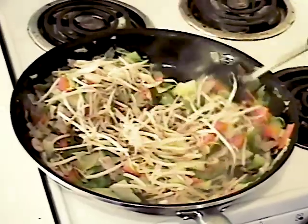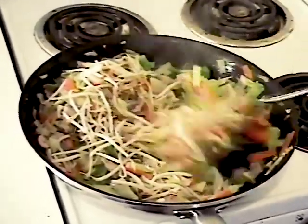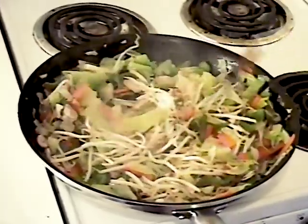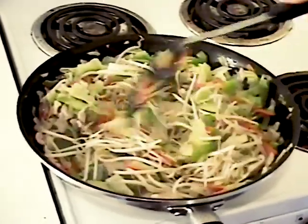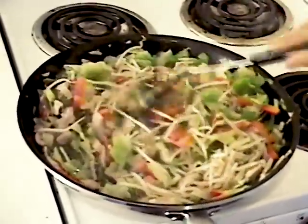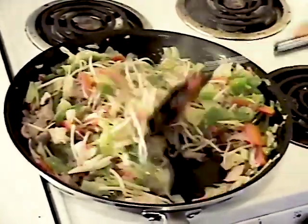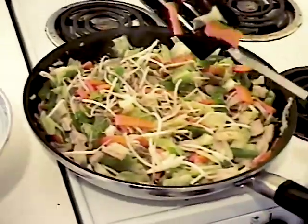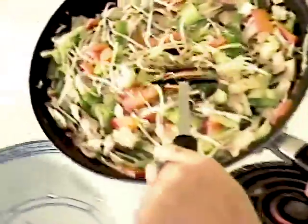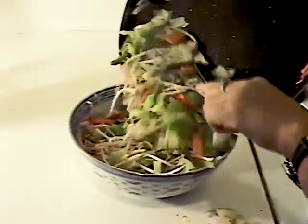You don't have to use bean sprouts. You don't have to cook them too well done, right? No, so just heat it up. But it's a person's preference, so it's up to you. Something like that. Okay. And then we put this aside so that we can cook the noodles in the same frying pan.